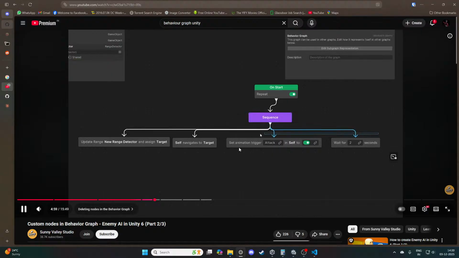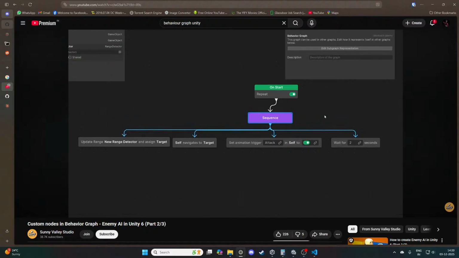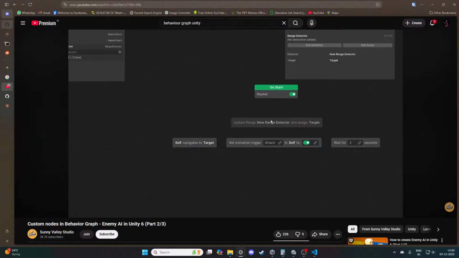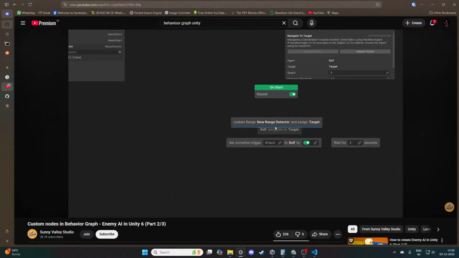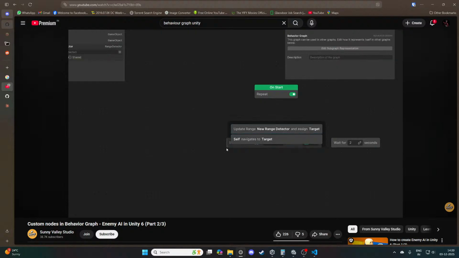Instead, what we can do is delete the whole sequence and the arrows by selecting those. If they are in blue, we can right click and delete, or just press delete. And what we can do is define the same sequence by placing those one below each other. We can see that if we drag a node below another node, we can stack those together. Now, let's select this one and stack it below, and the last one will be wait. And this way we have created the same sequence, but it is much shorter.